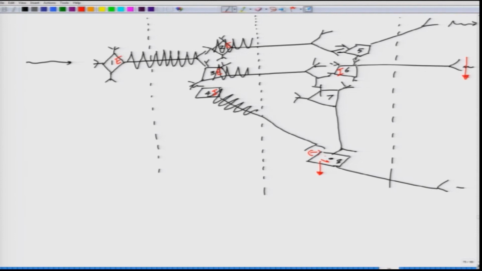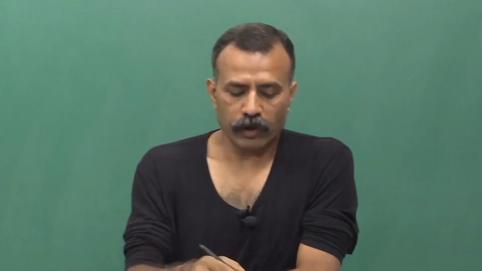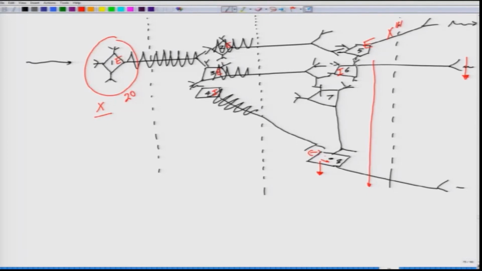Similarly, the one which is out here, if it is excitatory, it makes it further excitatory. So you see, now here you got a chunk of certain X signal. X signal gets split up. But now here, there is a dampening of the signal and only part of the X prime is moving further. So imagine a vast network. So what you are seeing is a computation taking place of signal at different levels, based on whether the signal is inhibitory or excitatory. So if I say this is, say, 20, and then these signals are split up to say 5, 7, 7, 14, say 6. Now I'm just giving random numbers.